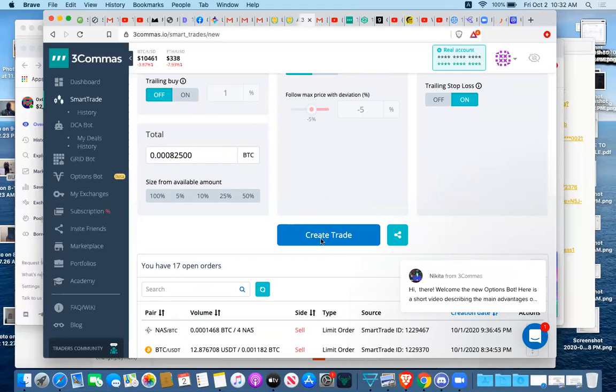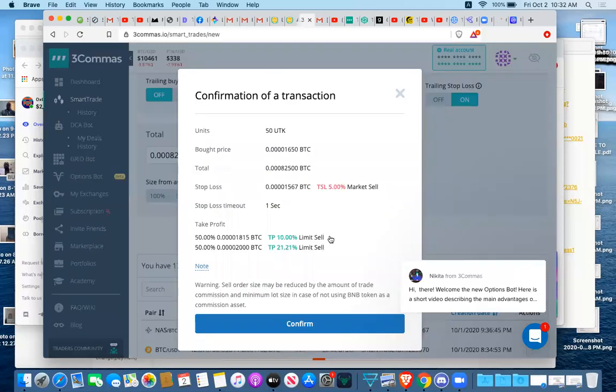Then the next you do, you click create trade. This is called smart trade. I want to buy 50 UTK at this rate, right? This is the total cost I will spend. Stop loss, when it dropped to this by 5%, sell off. Oh, no bother. So I just want to experiment for you guys, right?